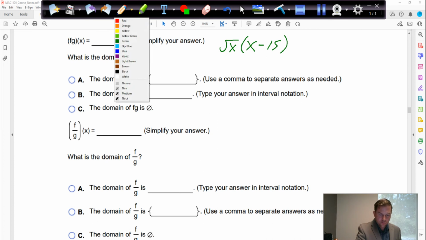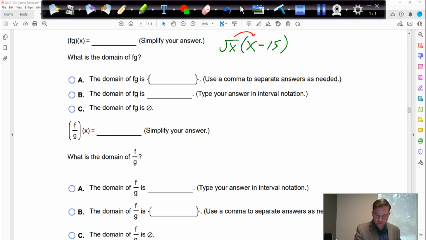And so we will distribute this square root of x into both of these. And we don't get very much. We get x times the square root of x, and we get minus 15 root x. So you can just put each of those terms in front of the square root x, and you've got it. And the interval is going to be the same. So we still have x bigger than or equal to 0, so we'll say 0 to infinity.